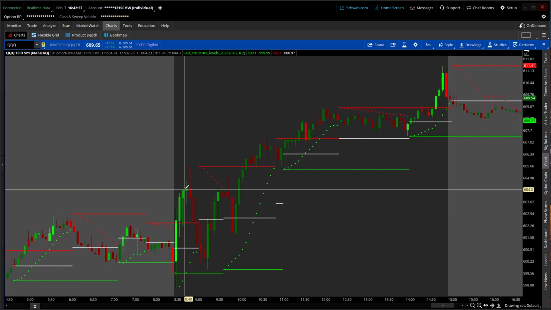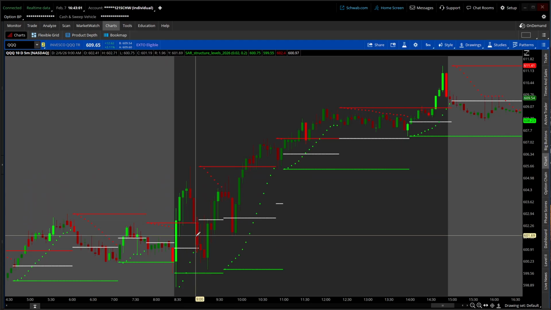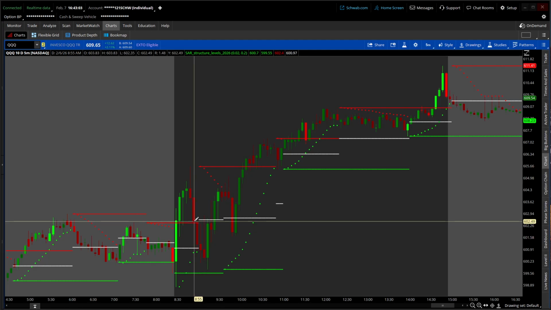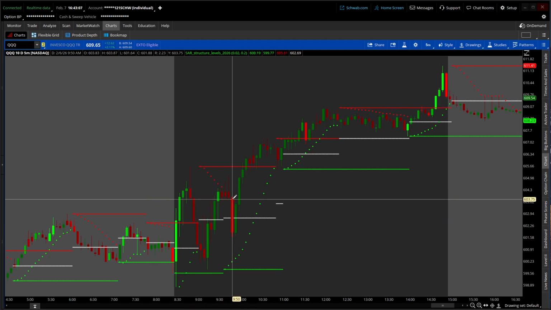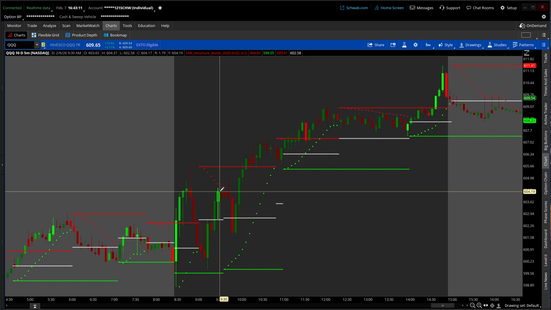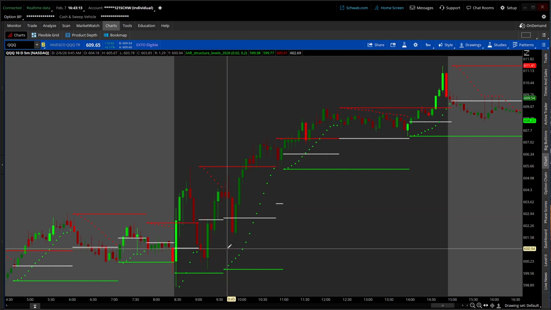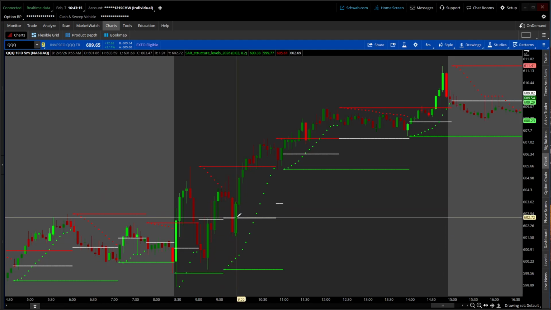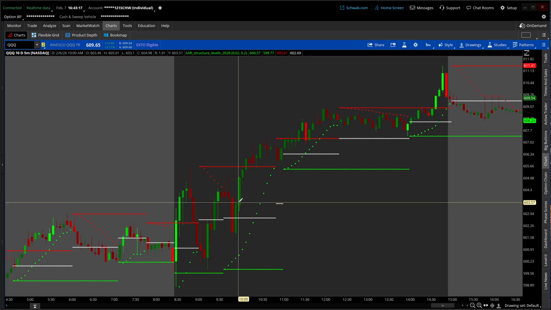This push right here would have given you a nice scalp on the QQQ. And you can see right here, this midpoint acted as resistance. Price got above it, went below when it created this new bearish SAR right here, and then it created this bullish SAR right here on the next one. That's why I said it's noisier.